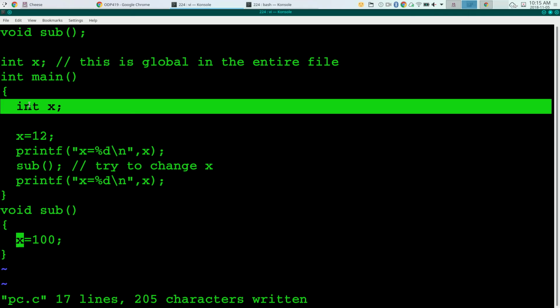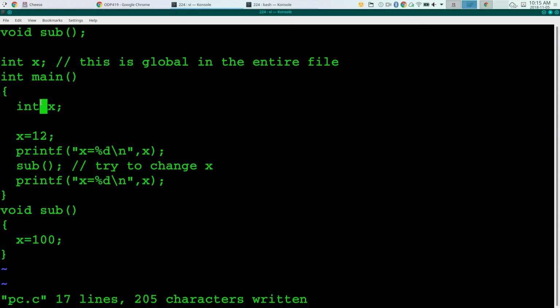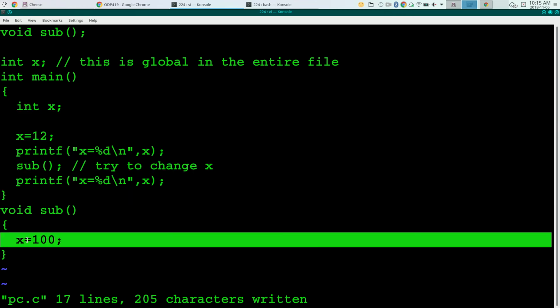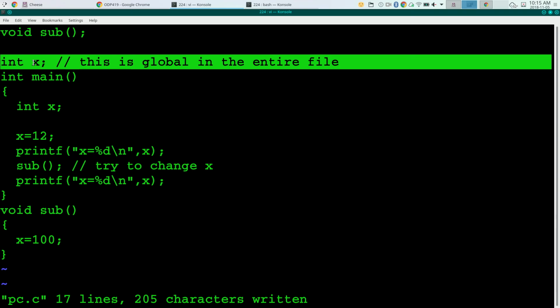So there's a notion of scoping of variables. Okay, the scope of a variable is basically what's the range in my file where this variable exists. And this integer x, since it's defined inside this function main, its scope is from here to here. And anytime I refer to x, it's referring to integer x if I'm referring to it in this section. But if I refer to x somewhere else, since there's no x defined in here, it's going to pick up this variable.